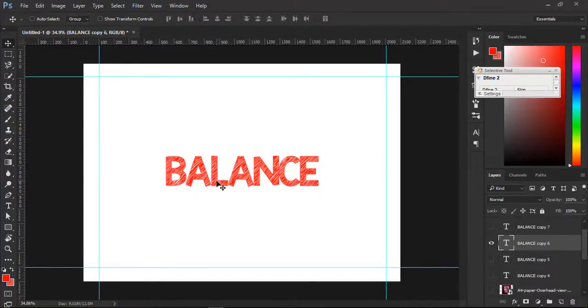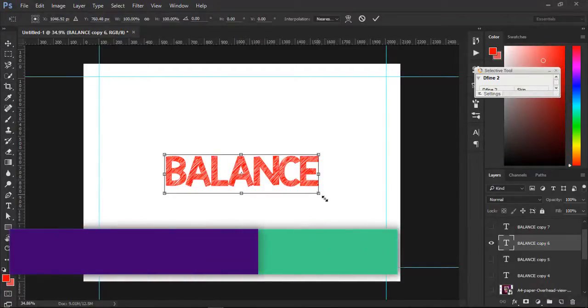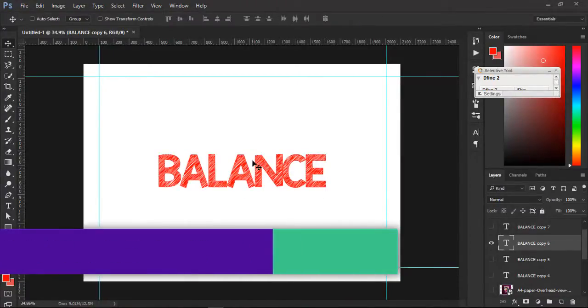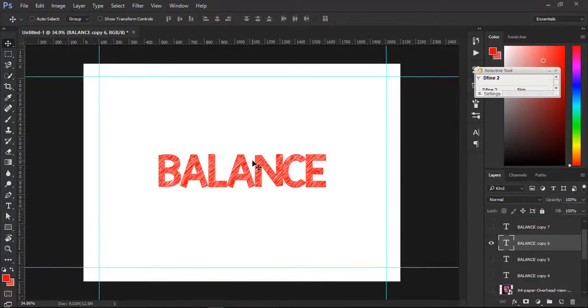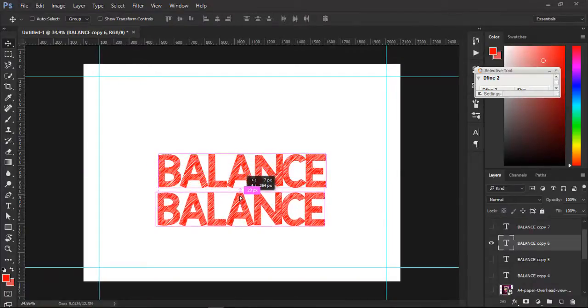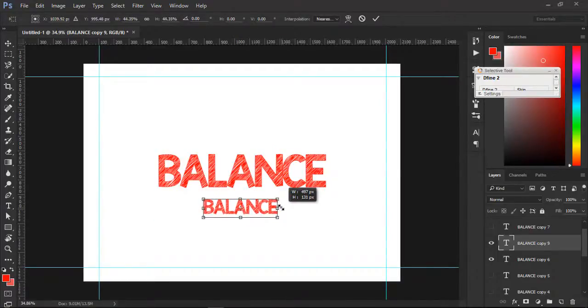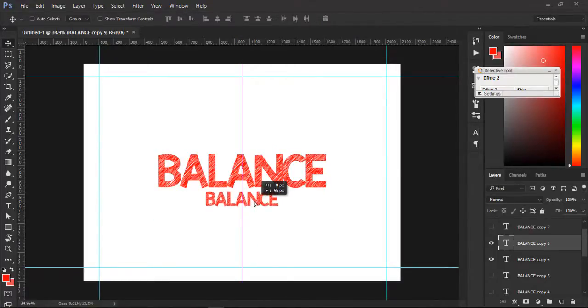We talk of alignment. Alignment is about keeping the design organized. All aspects of the design should be aligned from the top, the bottom, at the center, and all that. Now, after talking of balancing, alignment is something else. You should have your design moving in a certain flow. Now, if I want to align center, I will make sure that my design is aligned all center.